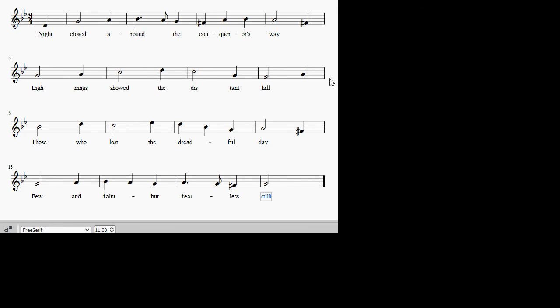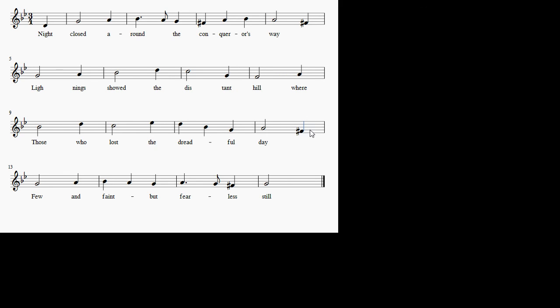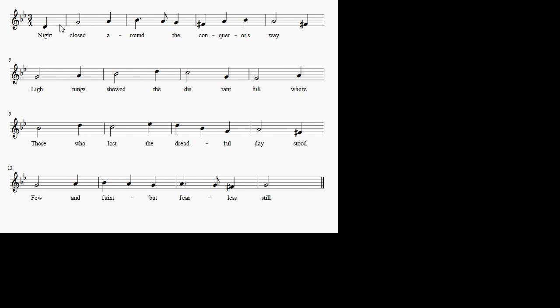Just realized I've also left out some words up here. So on this note, I should have the word where, and on this note, I should have the word stood. So, okay, and that is our question.